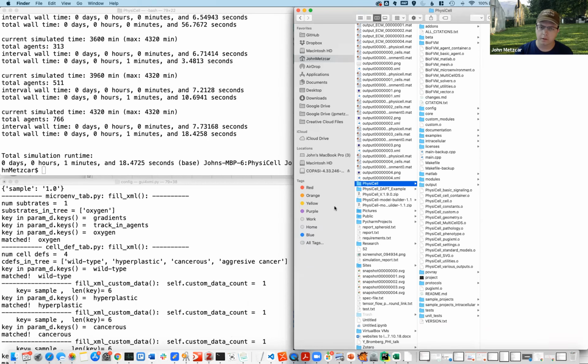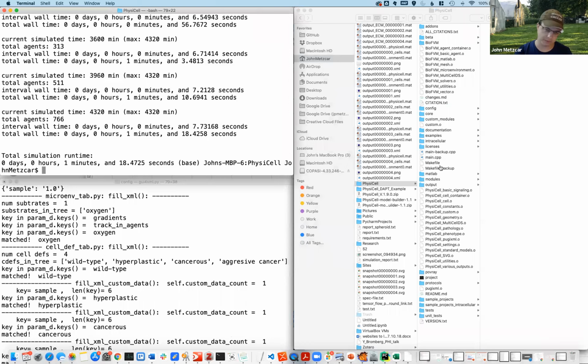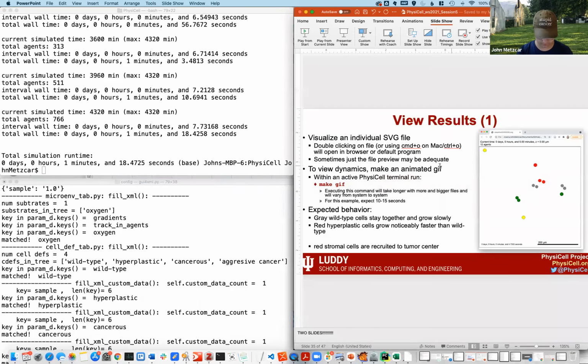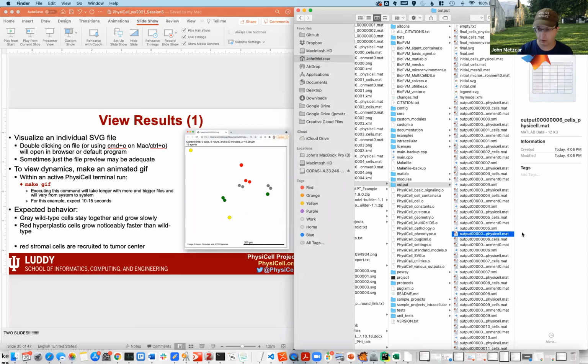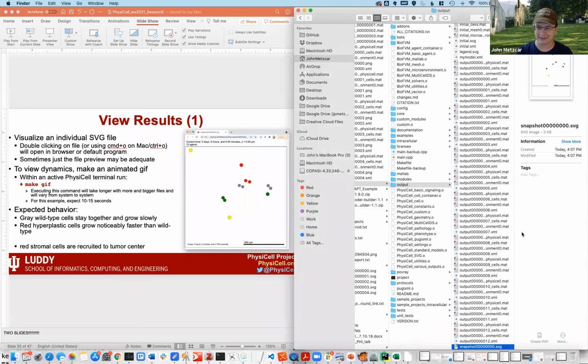So it looks like the run completed a little bit longer than I had hoped, perhaps, but it's done. So we can look at the output. So I'm going to go back to my slides here. Switch slides. So there's a couple different ways you can look at output. A lot of times when I'm running, I like to check. I mean, I always do this when I'm not talking to people. I'll check in my preview. Every system is going to be different, but I just check to make sure that I ran the right executable, that I ran the right XML, and that it meets my expectations. It's always a good idea for a long simulation.